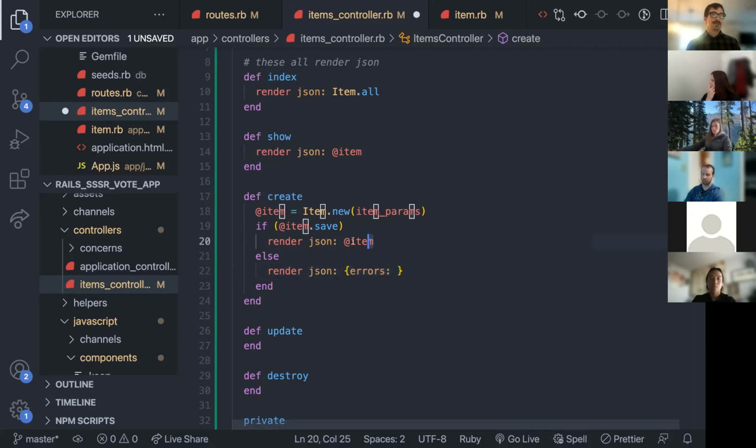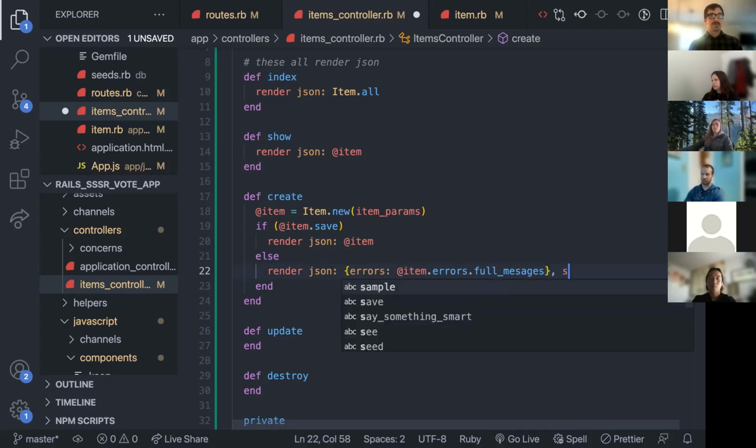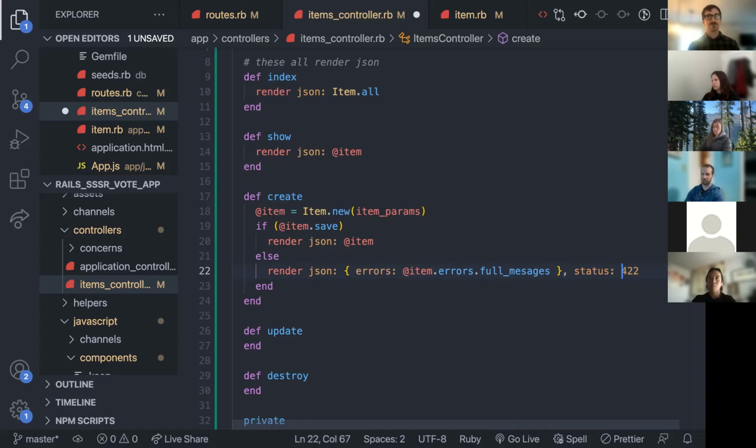As I just showed you in the console, I could do @item.errors, maybe the full messages. But I'm also going to change the status to 422. And we'll see what this does.